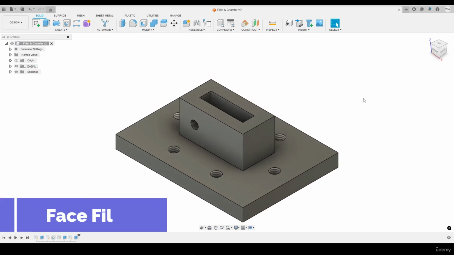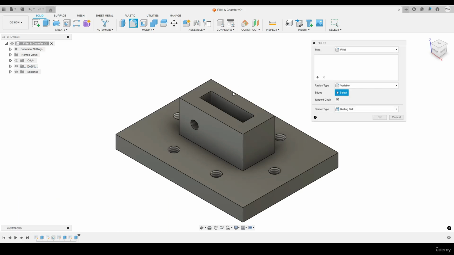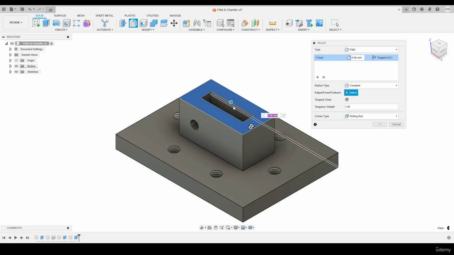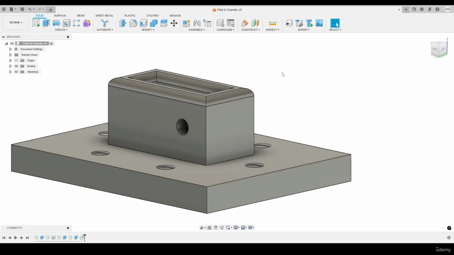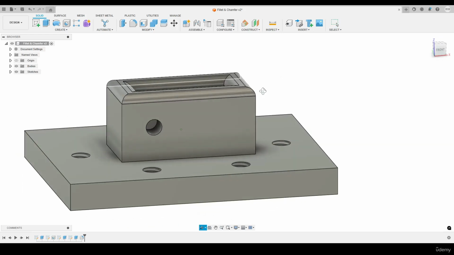We can also apply fillets to a face as well. So for example, if I hit F on the keyboard, and then if we hover the mouse over this face here, there are 8 edges in total in contact with this face. And so if we select that face, then move the arrow, we can see there that all of those 8 edges are being radiused. So let's go for 3 mil. Okay, press OK. There we see we've done a shortcut there. So we can select any face and all edges in contact with that face will be radiused.